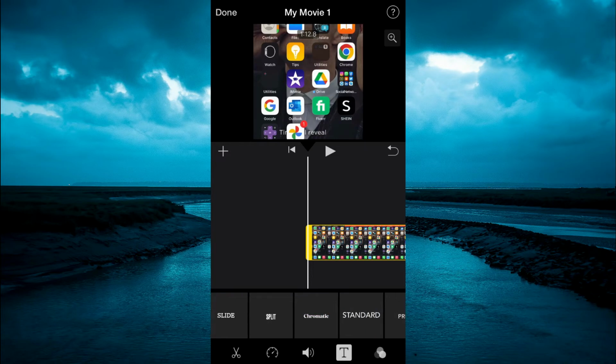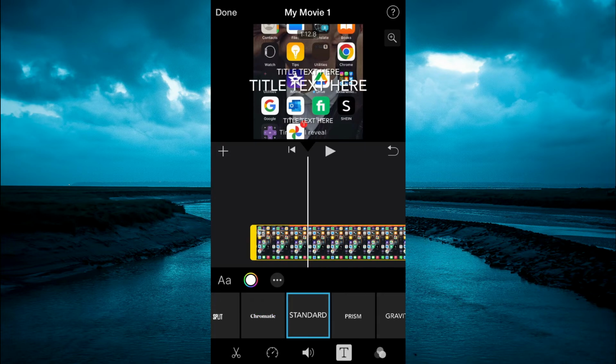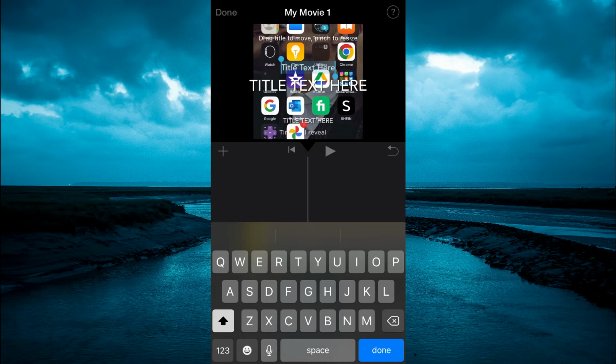And you are going to scroll across and select Standard. Once you have selected Standard, you will see that you get three text lines now, or three text boxes. So you can tap on the first one. And from here, you could select Edit. And you could type something if you want. Let's say I type test.